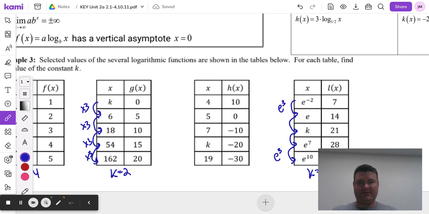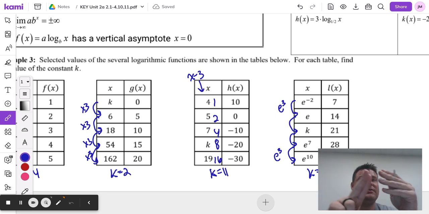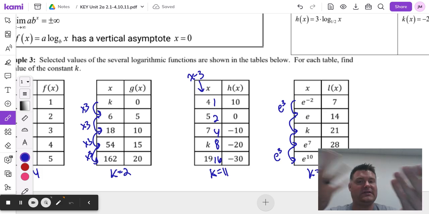We can also notice here that if we shift everything left 3, so if we do x minus 3 to all of these, I'm going to get a 1, a 2, a 4, who knows, then a 16. We can clearly tell that this number between has to be an 8. So let's shift back. So k must be 11. Again, another way to do that one is to go from 4 to 5 is 1, from 5 to 7 is 2, 7 to what? And we know we're going to have to double it. So double 2 is 4. So 7 plus 4 is going to give us 11.